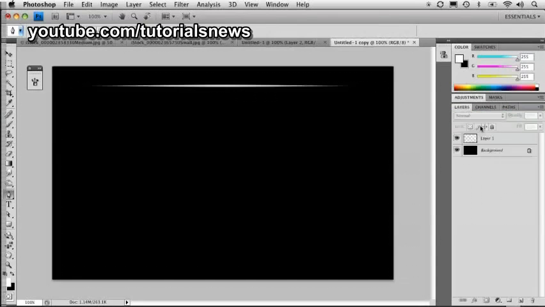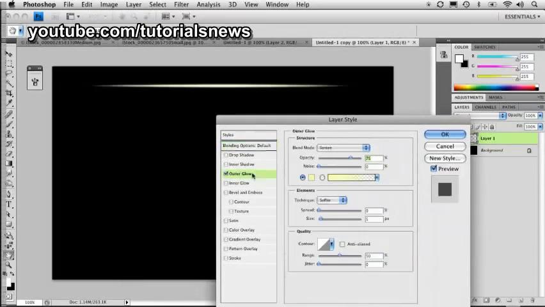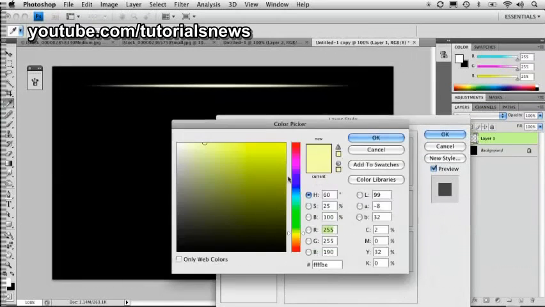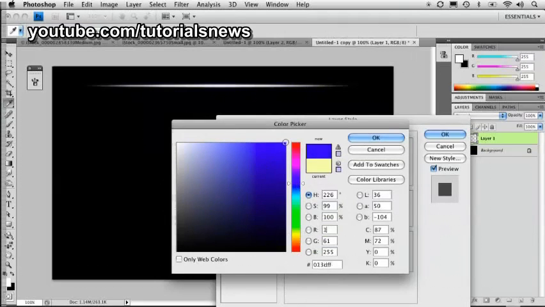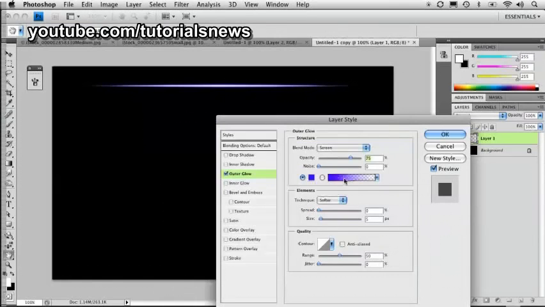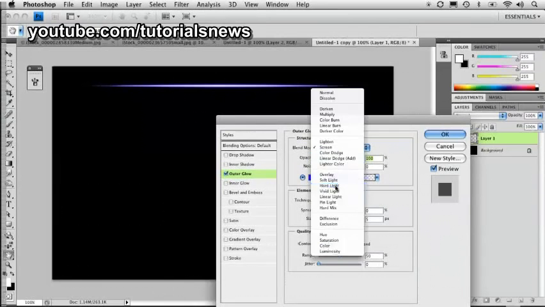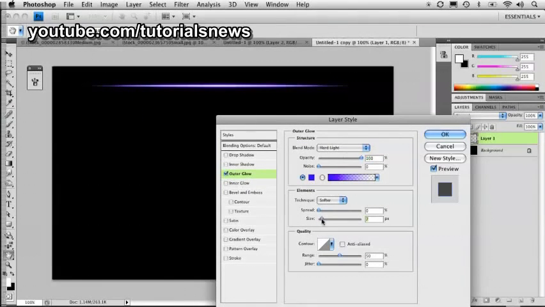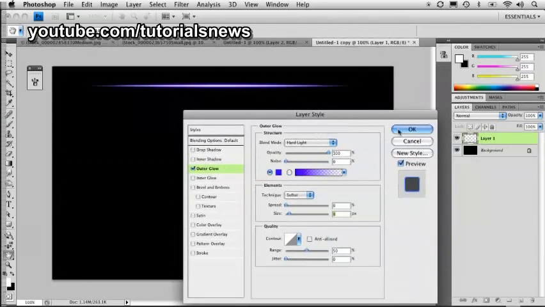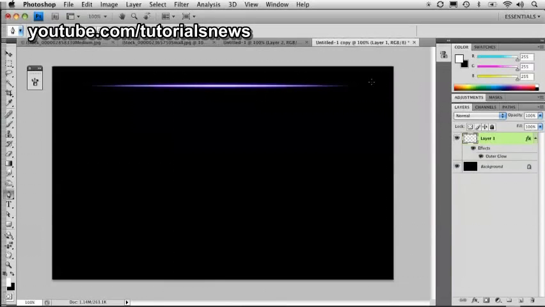So let's deactivate the path. There's the layer. Let's add a quick layer style to it. I'm going to double click on it and we'll add a simple outer glow. And blue, I've discovered, tends to show up best against this black background for the sake of demonstration purposes, but I do encourage you to try different colors as well. See what kind of different effects you get. So we're getting a nice cool beam there. I'm going to click OK. So we've got our streak and we've got our layer style applied to it.